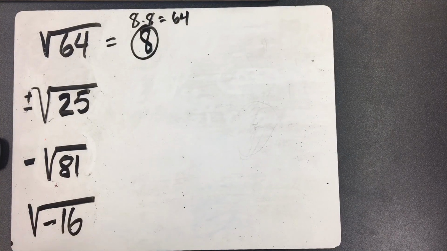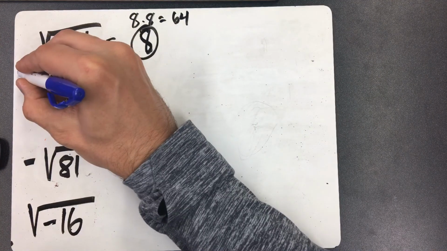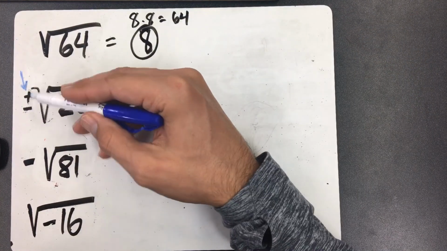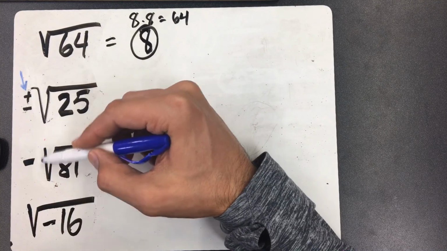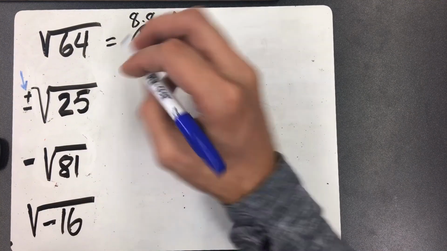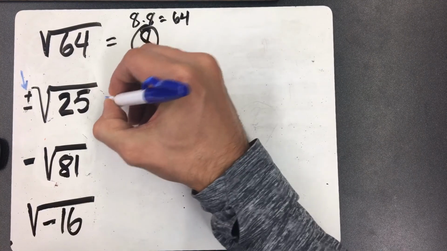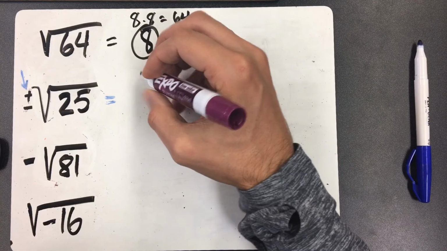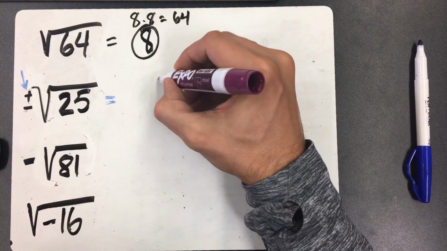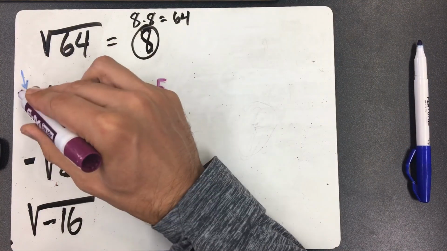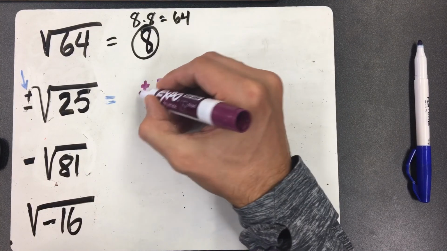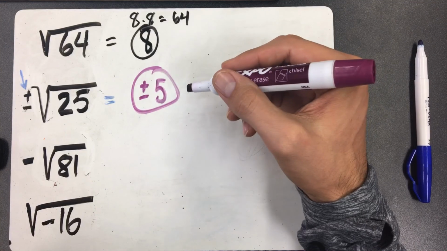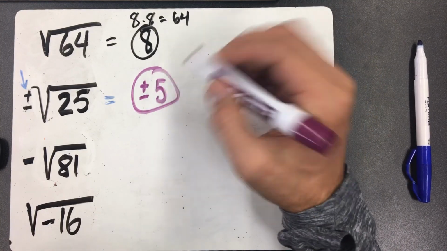Okay, they're going to start messing with you and putting stuff out here in front of the radical sign. That is okay. Let them put whatever they want out in front of the symbol. If it's out in front, it is completely legal. Like, for example, this one, it has a plus and then a minus. If you've never seen this before, this just means positive and negative. I know the answer is 5, right? Because 5 times 5 is 25. If they put stuff out here in the front, just copy it down. It's okay. It's part of your answer. So this answer is really 5 and negative 5. You have 2 answers on this one, 5 and negative 5.